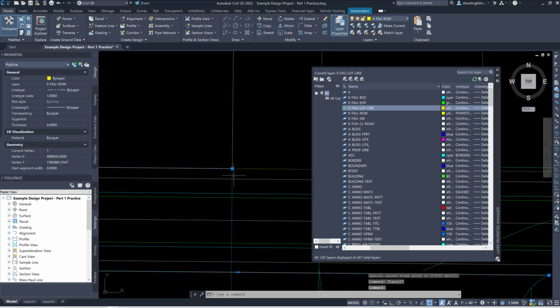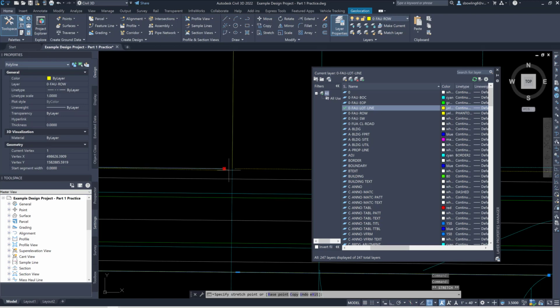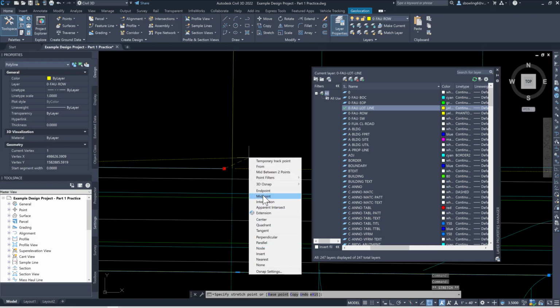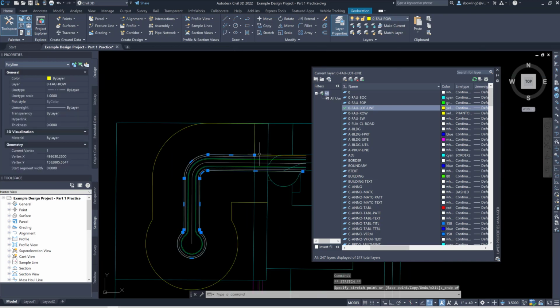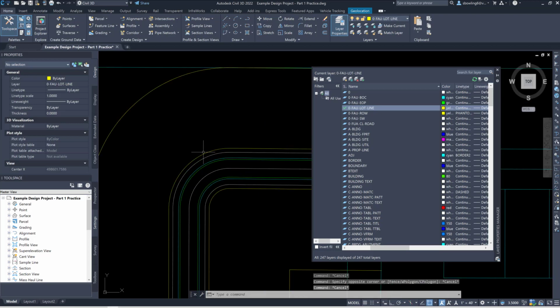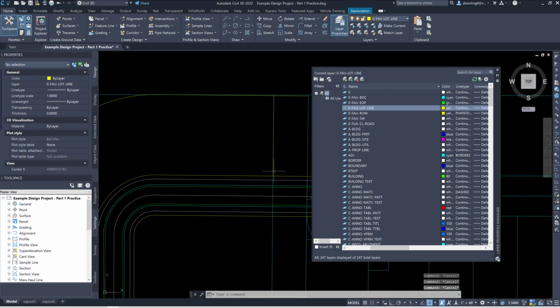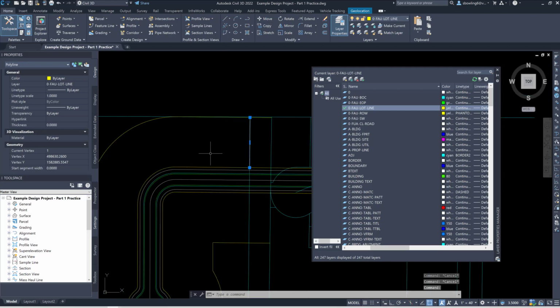If it doesn't snap to the end point that you want, let's say it accidentally hit here, well, you can go ahead and use your grip edit and make sure you go to the end point. And the reason I'm picking here is I know that instead of arraying it around the outside as a path, I want to array it around the inside because this arc controls, and so does the front arc, the front lot line. So this is the line I want to array by.